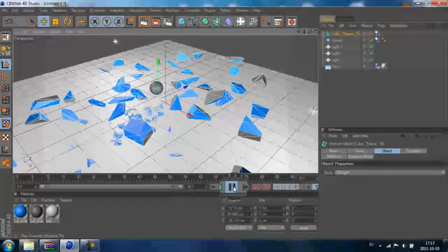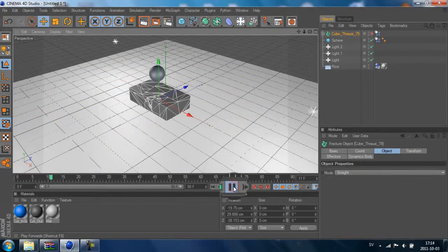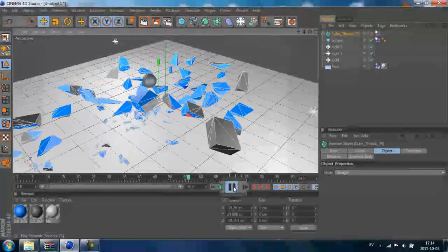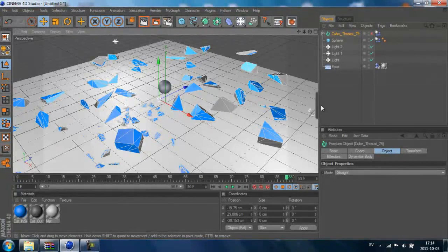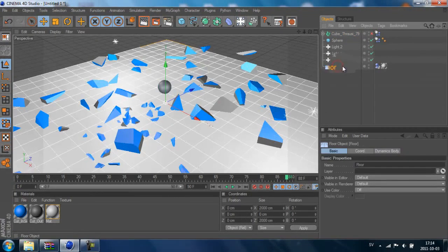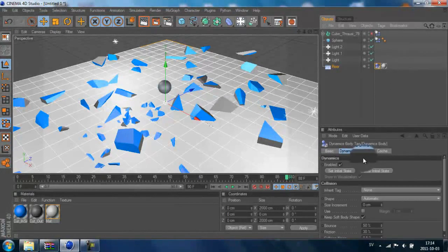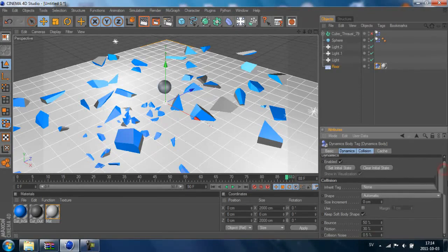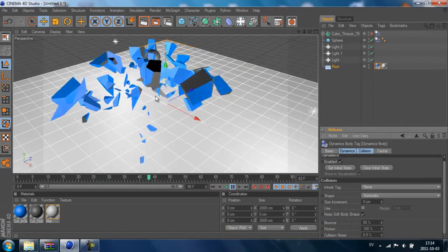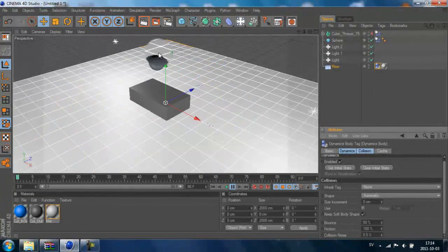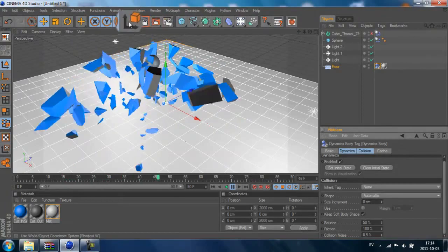Now it was even more jumping, and as you can see it's gliding on the floor, and that doesn't look very realistic unless it's like ice or something like that. So we can change the friction, and you go to the floor and this collider object tag. We got some options down here. The friction is at 30% here, and we can change it to 100%, and now these pieces won't really glide that much, and it may look more realistic.